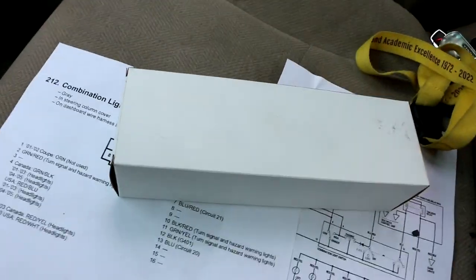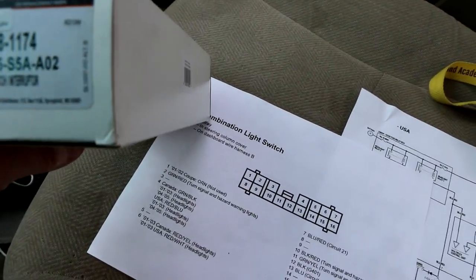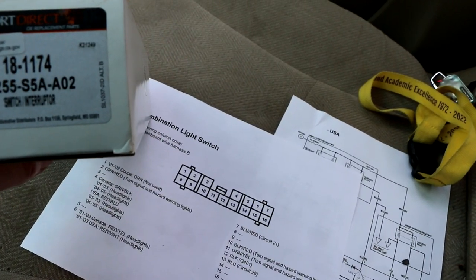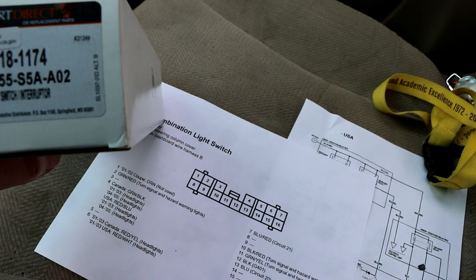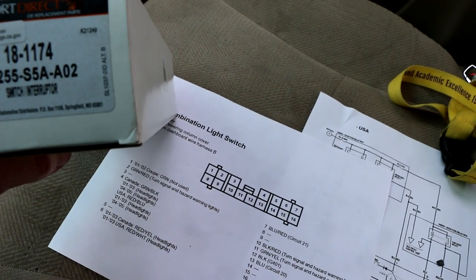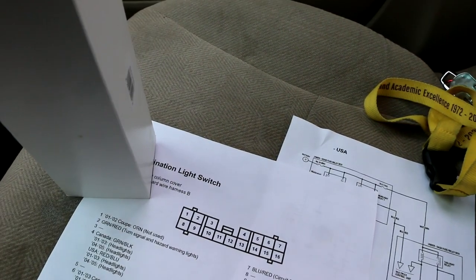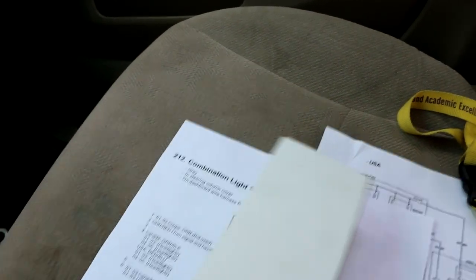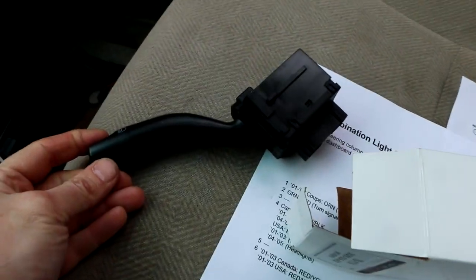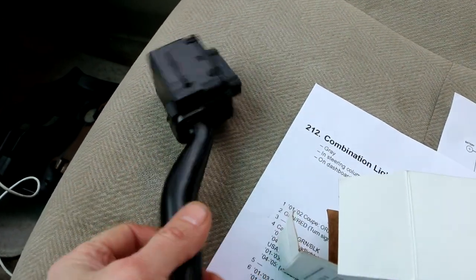All right, fresh from O'Reilly Auto Parts, we have an Import Direct brand, part number 18-1174, switch interrupter. Yeah, nothing says foreign speak like switch interrupter. Hey, don't hook it back up yet. And it's actually a pretty good match. It's almost identical. I mean, it is identical, really.